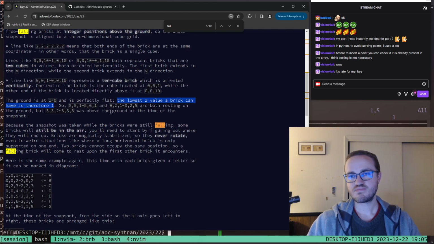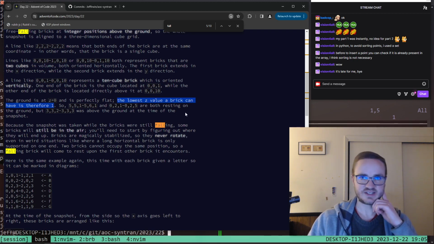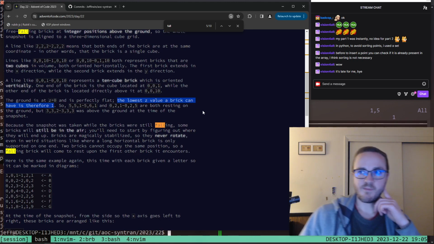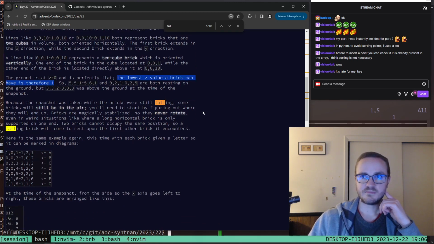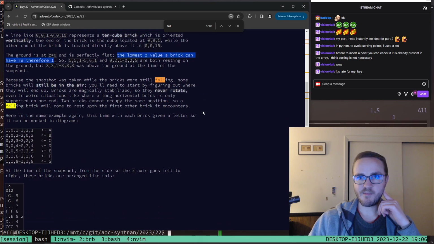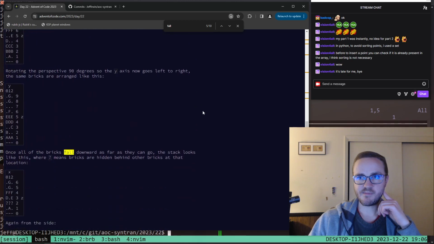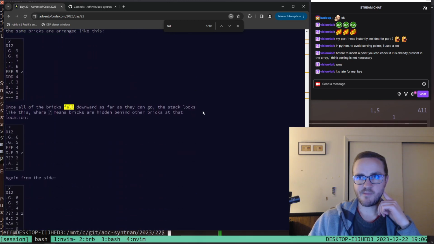And how big is this space? So everything falls downward as far as they can go.